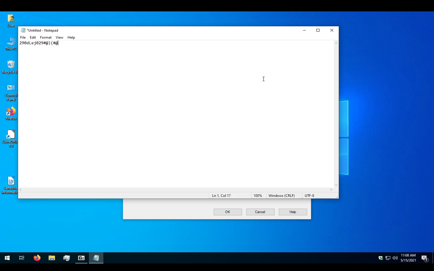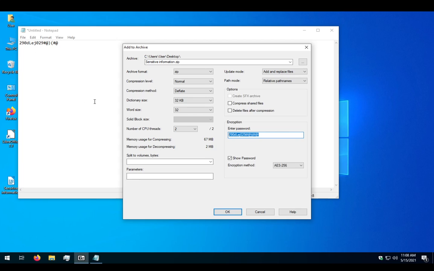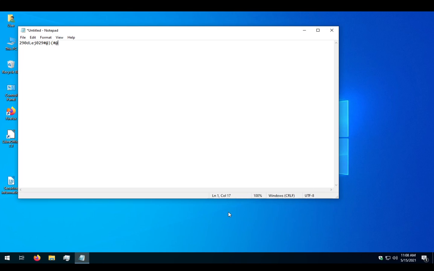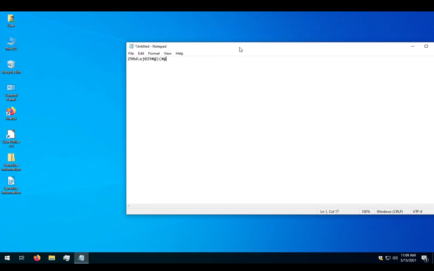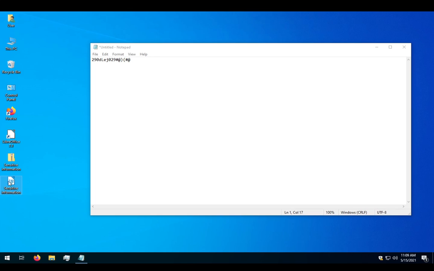I'll temporarily write it down. I wouldn't want to save it. If you do show password, you can just click OK, and it should make the encrypted version of the sensitive documentation, in compressed mode or a zip folder.